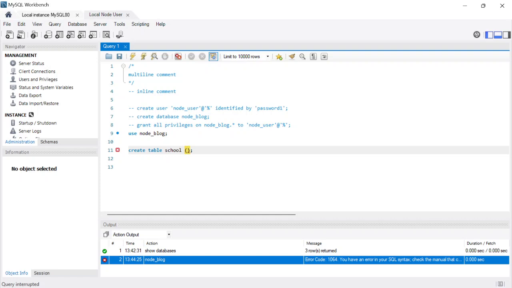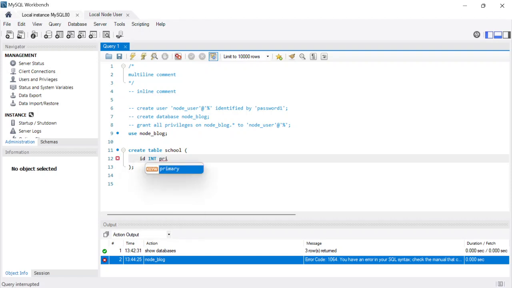Okay, so I've written create table school. This is the name of the table I want to create. Then I open parentheses here. I can come down here and start giving it the column names. I can start with ID. ID is like the ID of any data I'm going to store in this table. Say what's the data type? I will say int. I can say it should be the primary key.